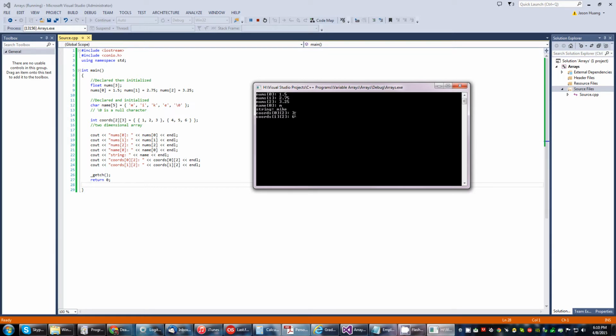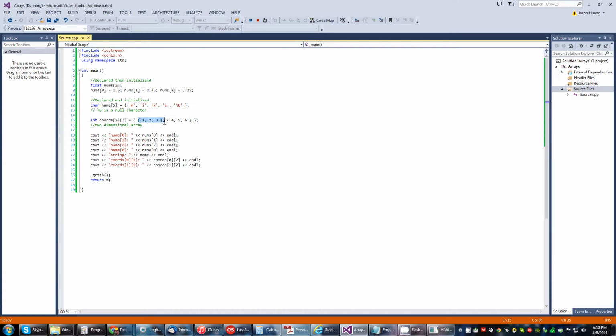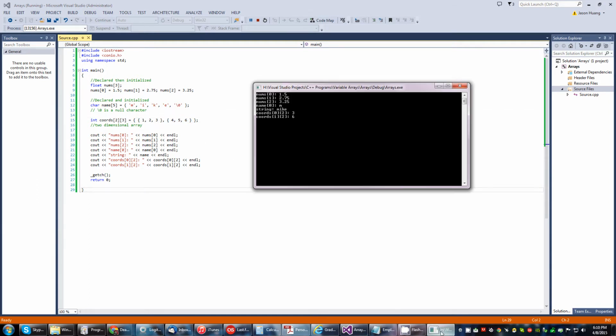And this is interesting. Why is it pulling 3? At first, I was a little confused, because this and this mean a whole lot of nothing to me. Well, this will throw in coords too, we know that. But why 0, 2 makes 3? 3's here. What the heck does 0 mean? Apparently, 0 means this whole chunk right here, and 1 means this whole chunk right here. Think of it in the array style. 0, 1, 2, pulls out 3.